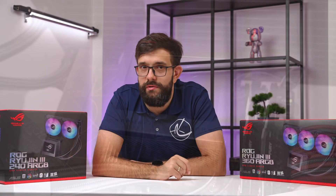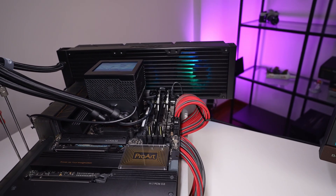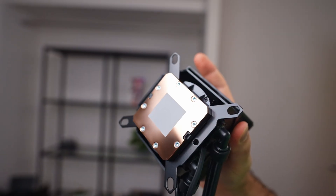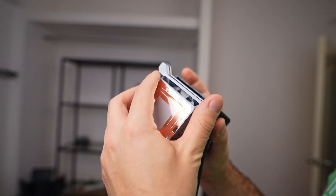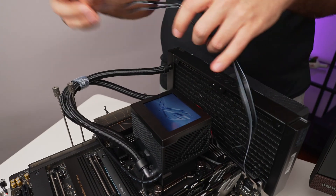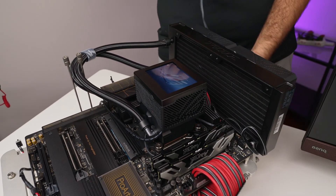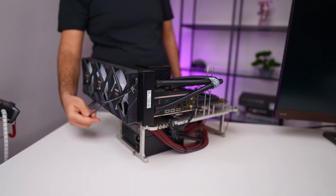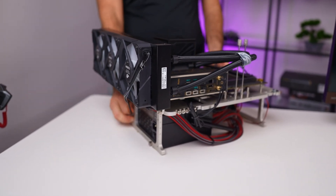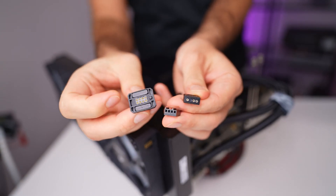Before we tackle the testing results, let's cover a few observations. Installing the cooler was pretty standard — just follow the provided manual. We're using the AM5 platform with the Ryzen 7700X, which loves to get hot under full load. The water block does come with pre-applied thermal paste and a cover, making it convenient for new builders. Before fully cable managing the cooler, it's beneficial to first arrange the fan cables during the initial trial. Despite the magnets being sturdy, there's still a risk of a cable being dislodged during cable management, so avoid applying excessive force.